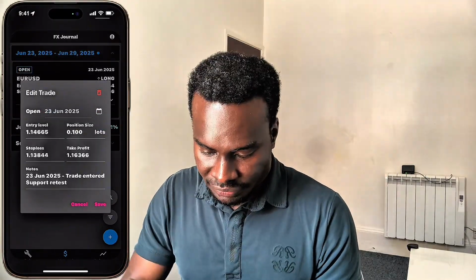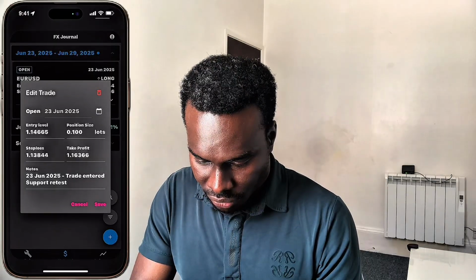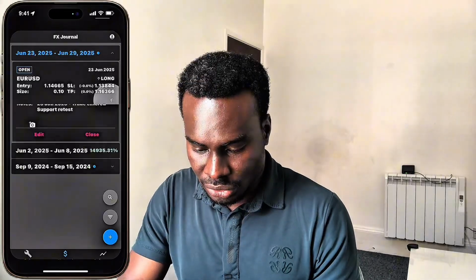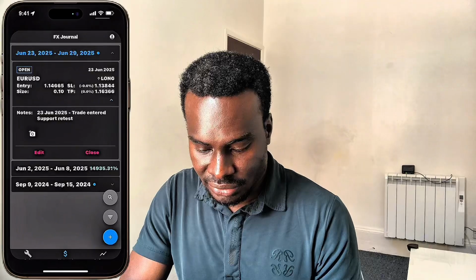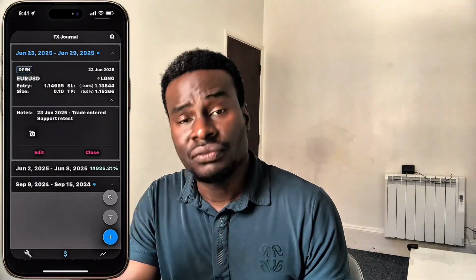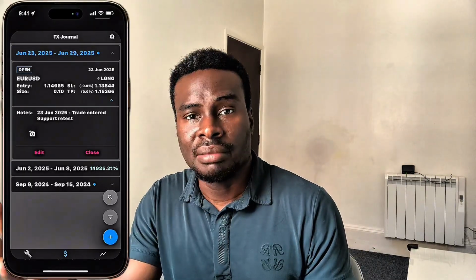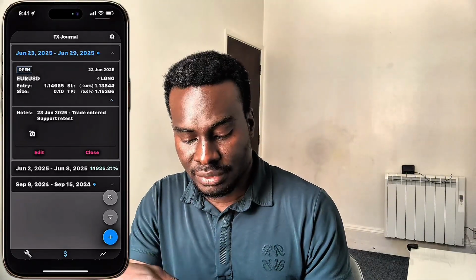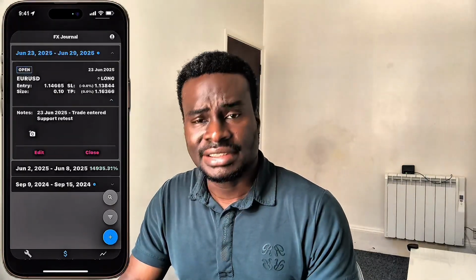Now in the editing part of it, I can choose to, let's see, it's the open time. Okay, no, actually you don't click on edit, you just click on this drop down tool here, and then this camera tool, you can just click on the camera tool here. Once you click on the camera tool, if you're taking a screenshot, it's going to take you to your phone, your photo library. All you need to do is just attach that screenshot to this. So once you click on the camera icon, it's going to do all that and attach the screenshot. And as easy as that.